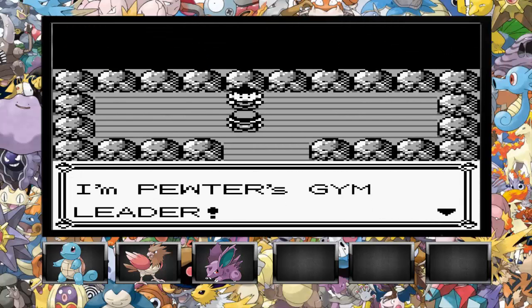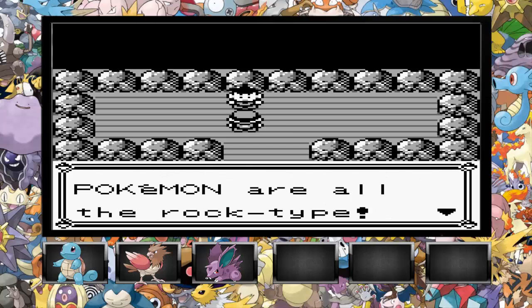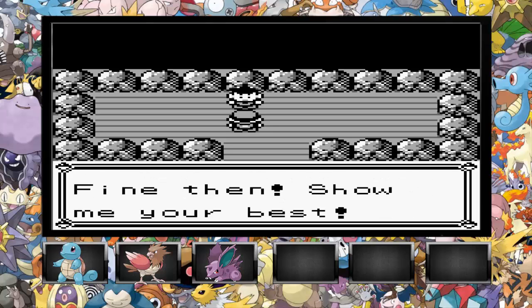I'm Brock, I'm Pewter's gym leader. I believe in rock-hard defense and determination. That's why my Pokemon are all the rock types. Do you still want to challenge me? Fine then. Show me your best.